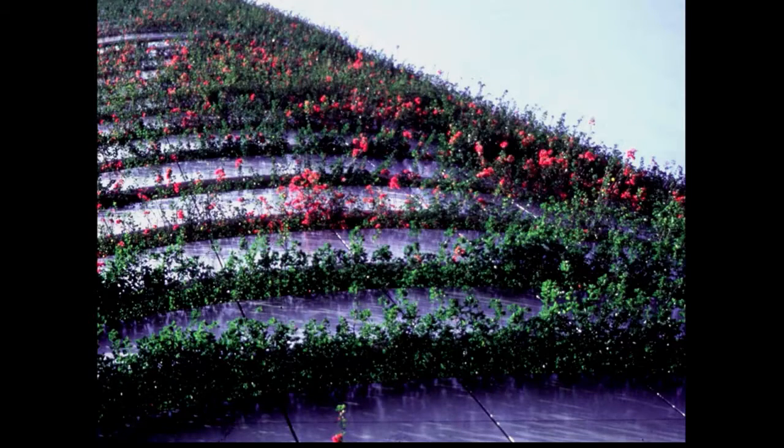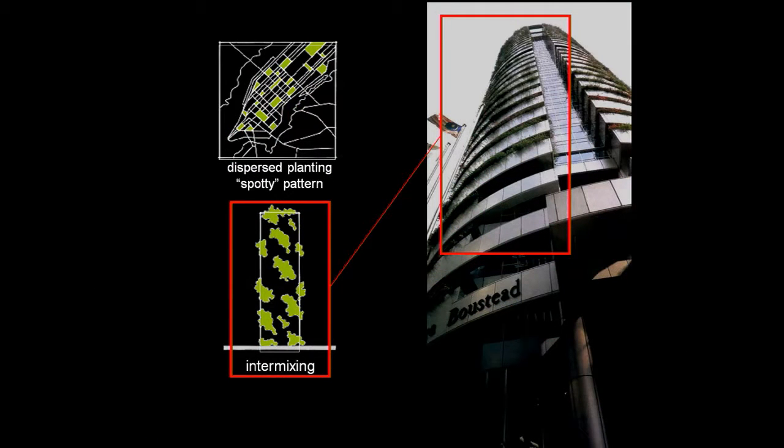These are some of the experiments I've done over the last 20, 30, 40 years in trying to put vegetation in buildings, but I needed to do something more than that. This is the building that we did back in the late 80s, where we put vegetation on the outside, but it's a patchy relationship. Being patchy is not connected. In nature, everything's connected. So the vegetation that we put into buildings must be linked. And this is what I'll try to do in subsequent work.